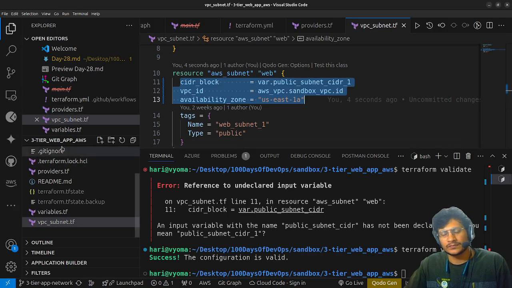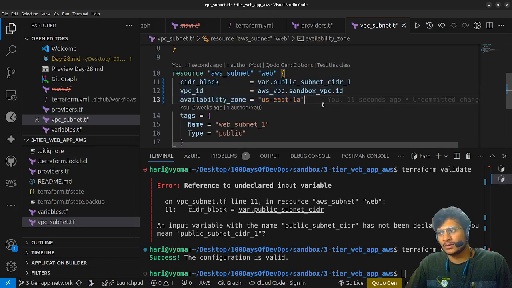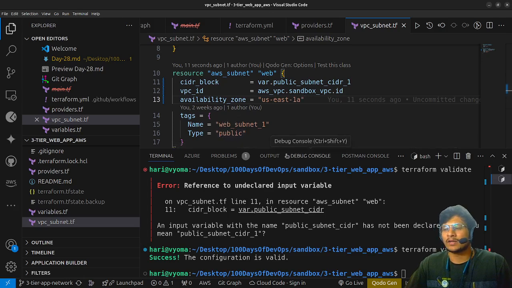That is because of the plugin. If you want to do it manually, there is one command for that as well, which is called terraform fmt, Terraform format.